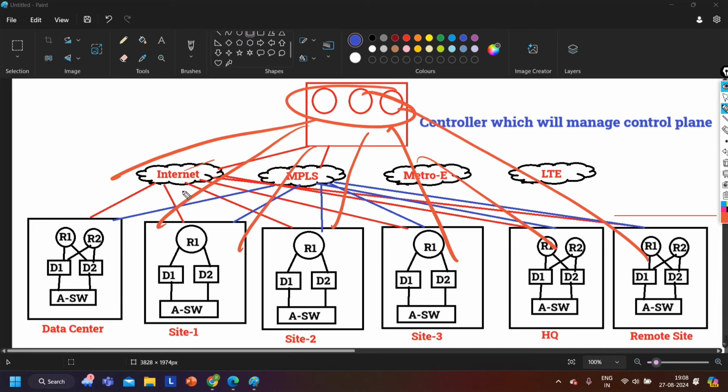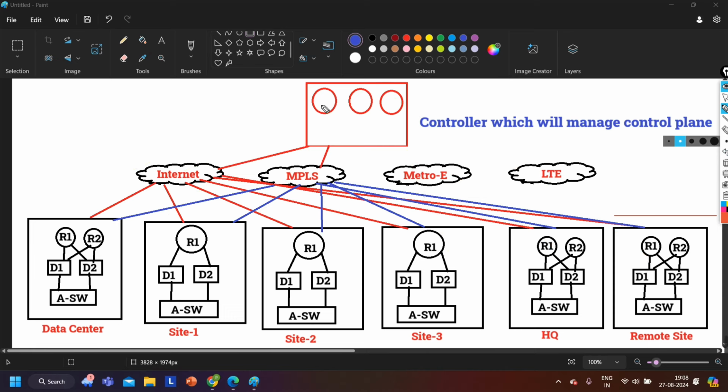Now it's very easy to automate the configuration, as SDN is a programmable network, so we can automate the task.